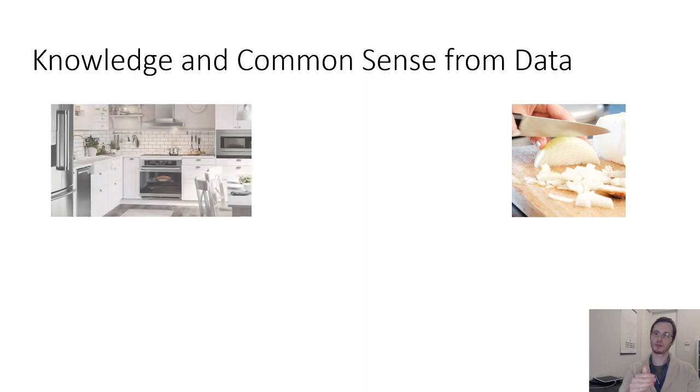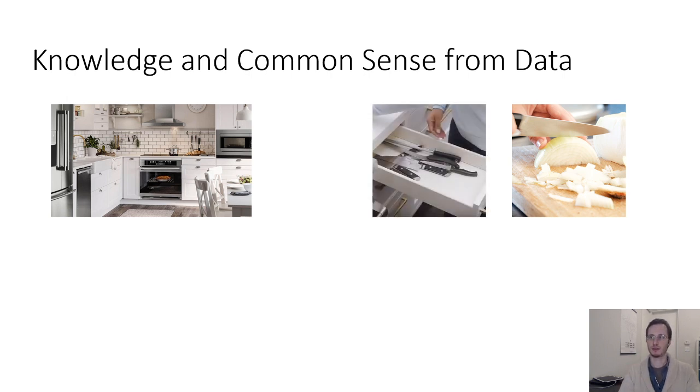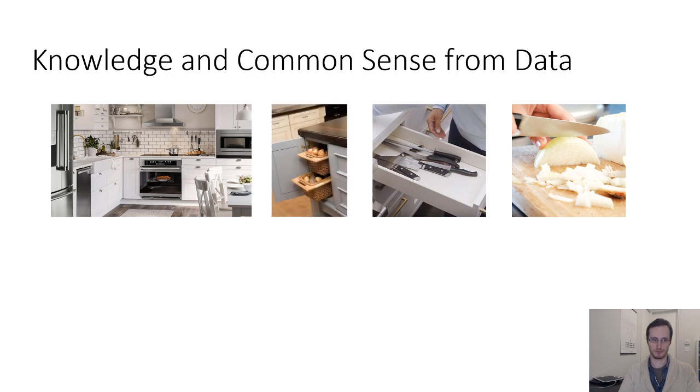When you then put this robot in a kitchen, and it's not holding a knife anymore, it's just told, go at it, perform the task. The robot will have no idea what to do. The skill was learned when holding the knife when there's an onion in front of it. Humans wouldn't have this problem. Humans have common sense. We know that if we were to find ourselves in that situation, you would rummage around in drawers, find the knife, find the onion, and then go at it, chopping the onion. But robots lack this common sense. They wouldn't figure out the individual steps.